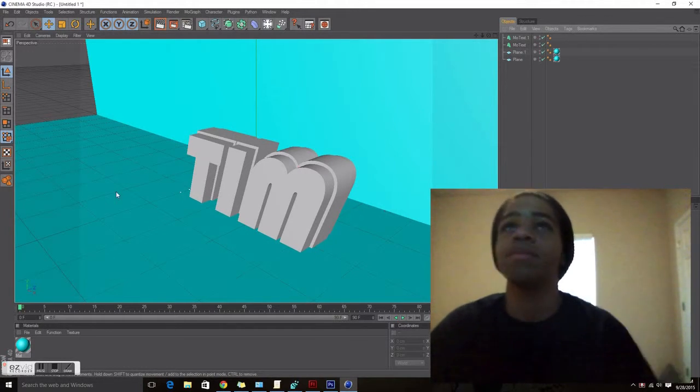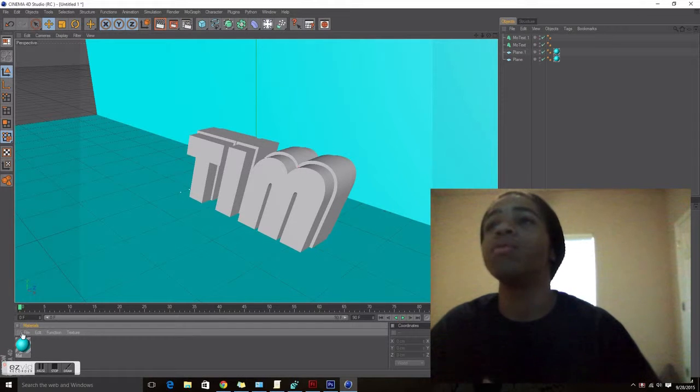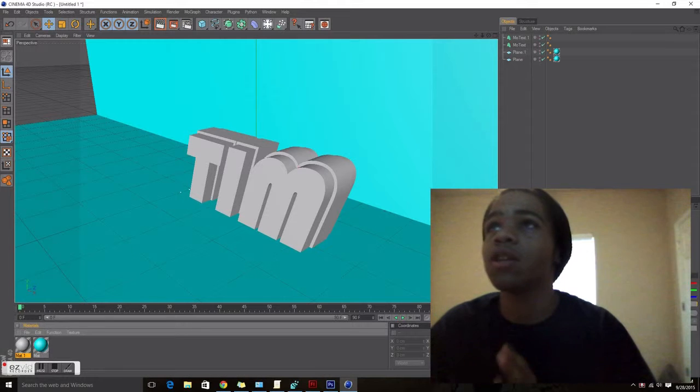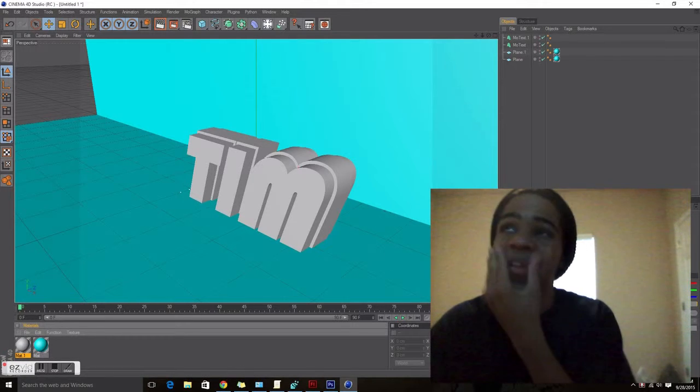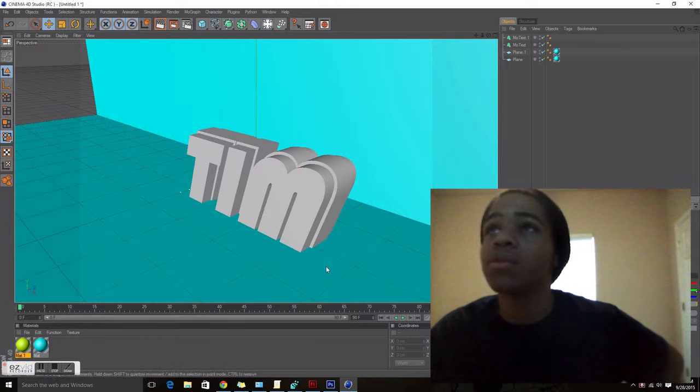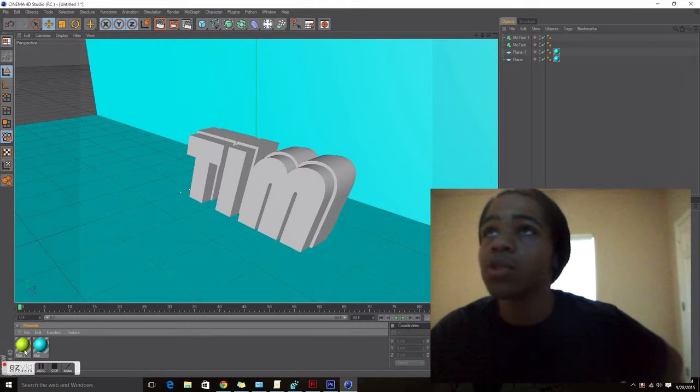Coming along very good. After we have it moved, with that same text that you just moved selected, go to the caps tab in the attributes panel and go to the one that says start, the first one that says start right underneath caps and rounding. Go to start, click the dropdown and click fillet cap.